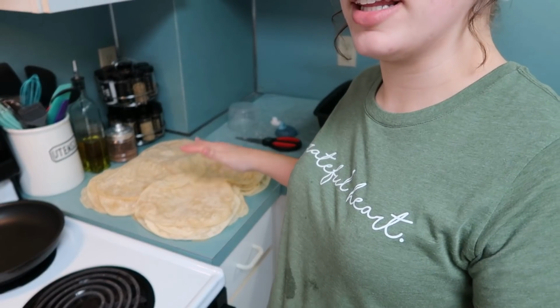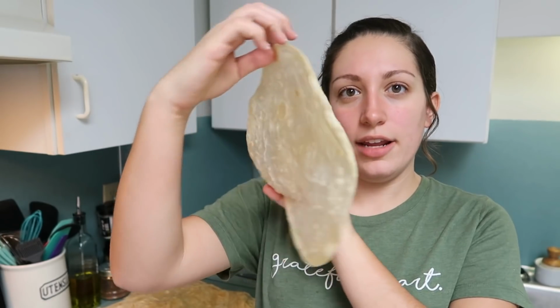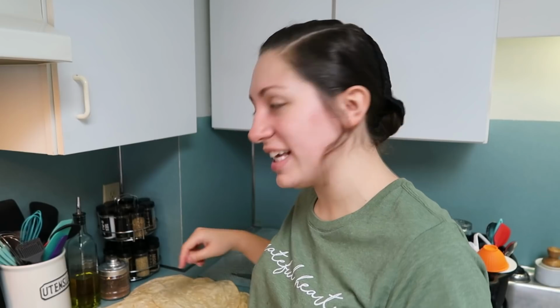So I just finished frying up all my tortillas, and they're sitting right here. I just laid them out on the counter to cool, and then once they're cool, typically I store them in a gallon Ziploc bag, and if I know I'm going to be using them right away, I'll put them in the fridge. If I'm not, I put them in the freezer. They keep awesome that way. So this is kind of what they look like once they're fried. Mine are not perfectly round, or not all of them at least.